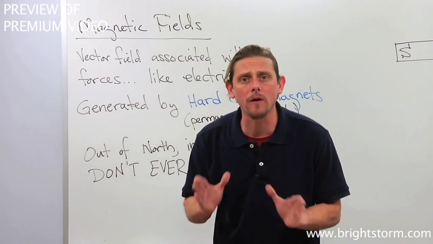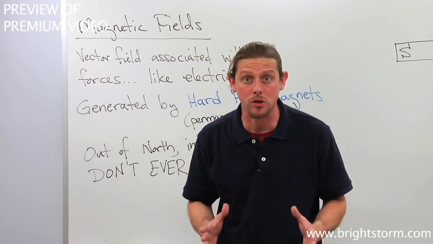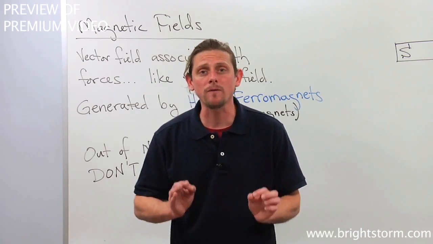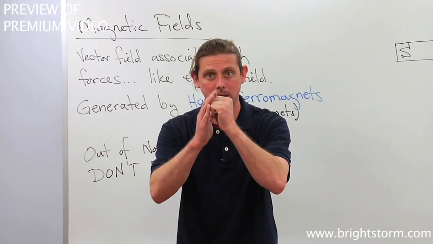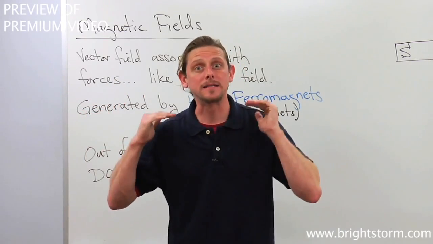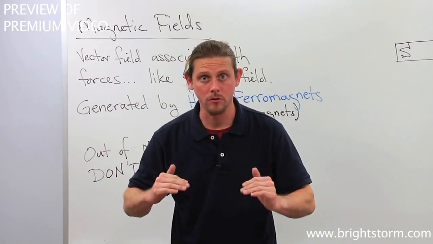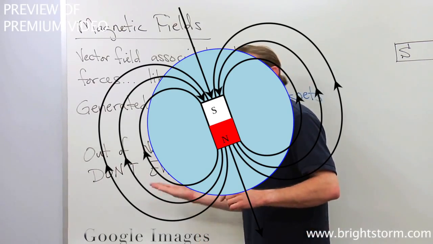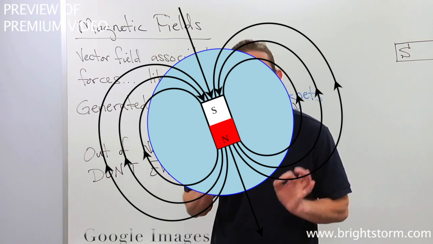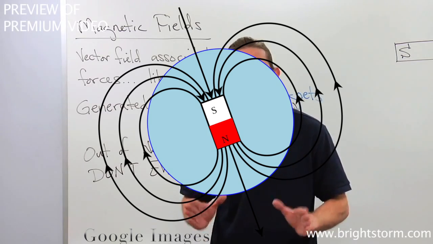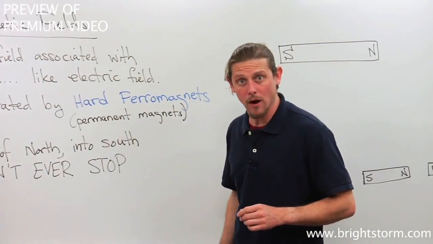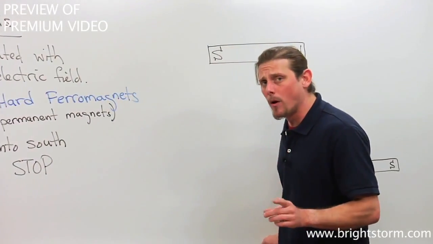However, a very important distinction, probably the most important distinction between magnetic fields and electric fields: electric fields are created at positive charge, and they are destroyed at negative charge. It is not that way with magnetic fields. Magnetic fields don't ever start or stop anywhere. They always make closed loops. Always.